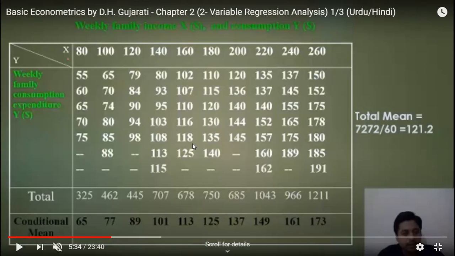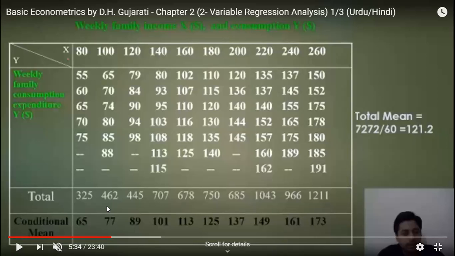So here is an equally likely thing. It's a kind of cookbook, okay? But in reality, when there is an income group 100, these values can occur many times. Let's say 70 occurs 3 times, but 74 occurs 5 times. Then will the probability be the same? No, Professor, then they are not equally likely. Here everything is occurring once, so they are equally likely. If one thing occurs 3 times and another occurs 55 times, then they won't be equally likely.